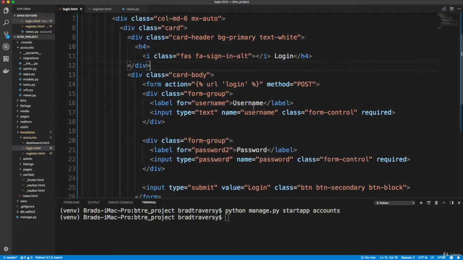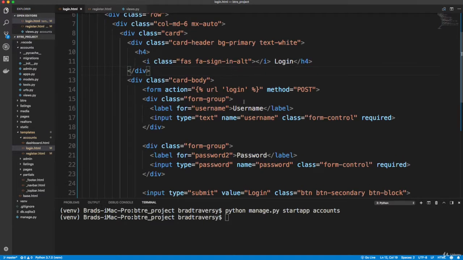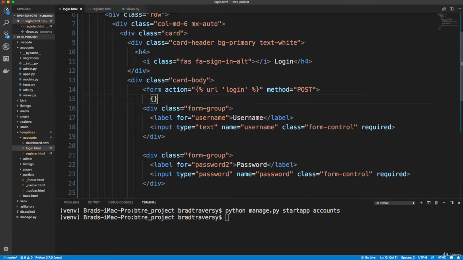Now, one thing that's very important when you have a form and you're making a post request is to add what's called a CSRF token, and this prevents cross-site request forgery. Basically, it ties your form to the user's current session so that no forgery can take place. It's a security precaution, and it's very, very easy to implement with Django. All we have to do is go right in the form tag, put in our template tags, and just do csrf_token.